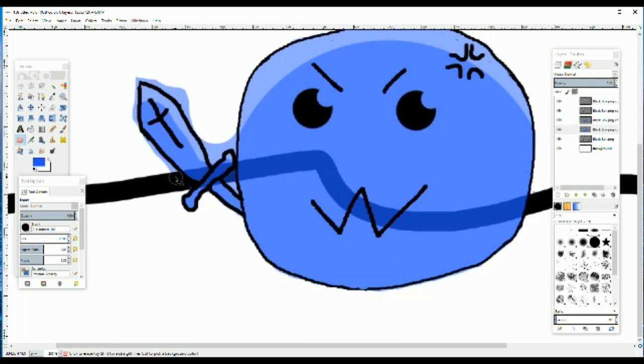See, he's got his little sword made from his own goo. He's been bullied by one too many adventurers trying to get some easy XP, and he has had enough of their shit. I fully believe that slimes are underrated enemies.